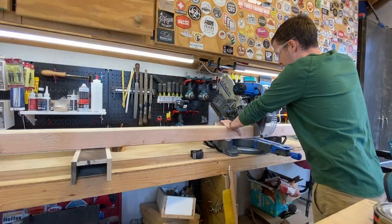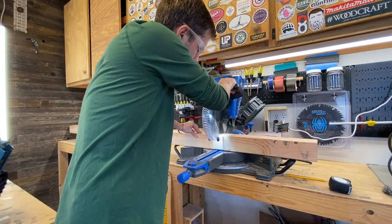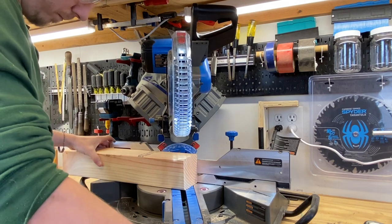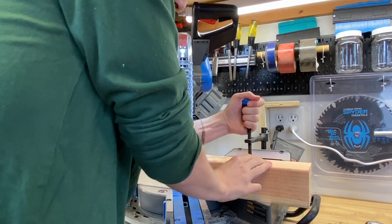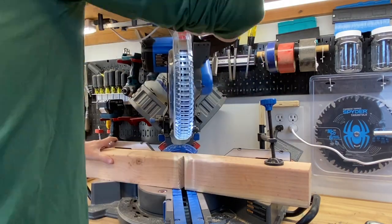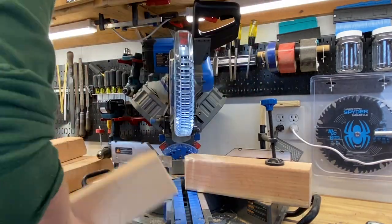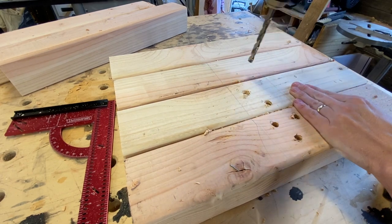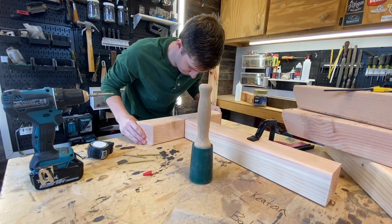For the elements of the chunky farmhouse legs I'm cutting down this 4x4 into six different pieces: two vertical pieces that will make up the height of the table and four pieces that will mount horizontally and act as feet and support for the tabletop. To achieve that signature farmhouse look, the feet will have a 45-degree taper. To make sure all the cuts are identical I set up a sacrificial block to cut right up against. Then I laid out all my lines to center up the vertical pieces and cinch them down with screws, pre-drilling holes about halfway through the 4x4s to hide the screw heads.